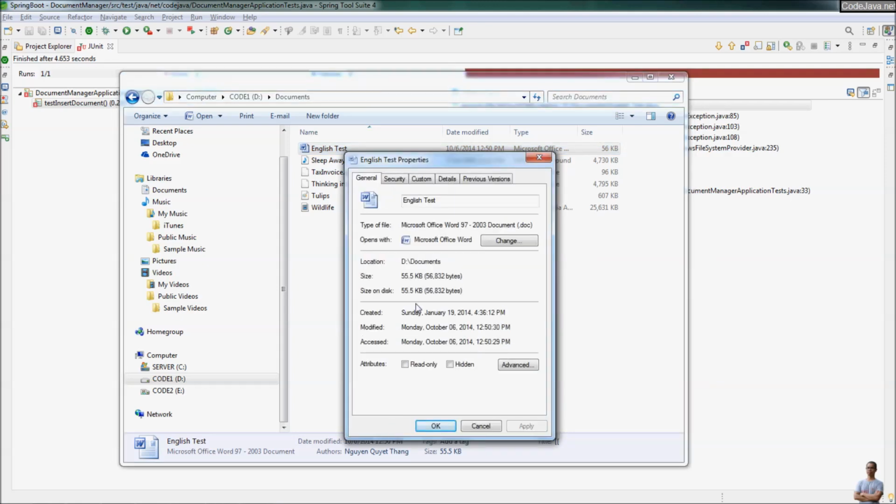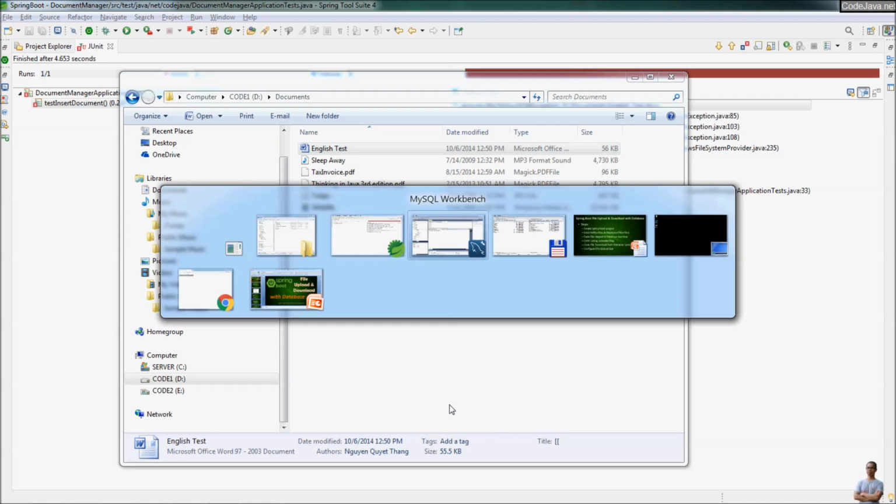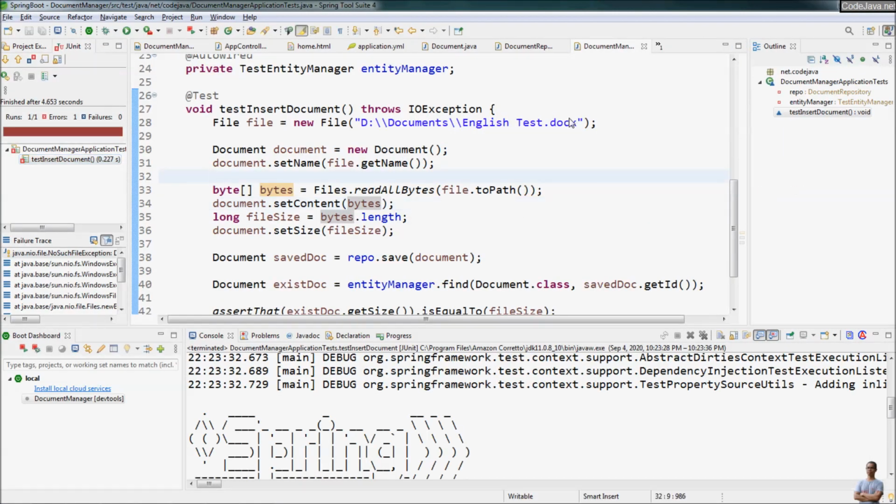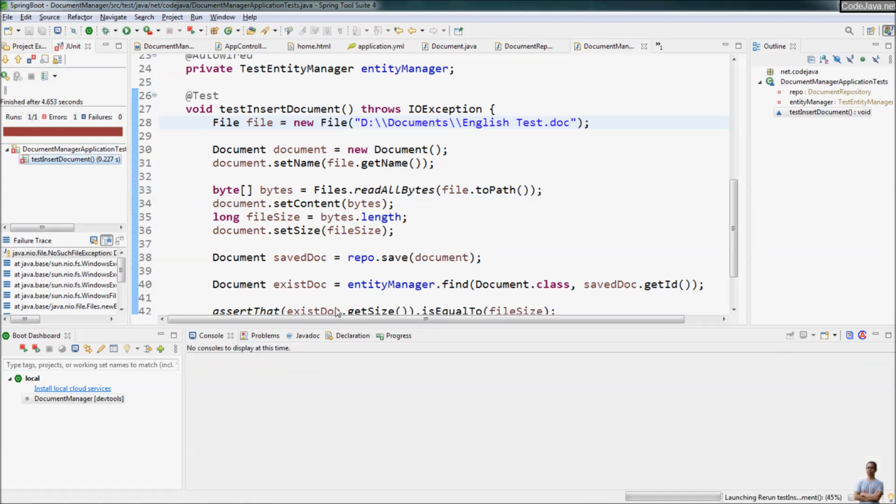The file is properly English.doc, not docx. English test.doc, the old format of Microsoft Word. Now run this test method again.